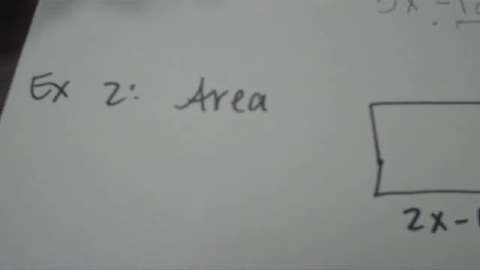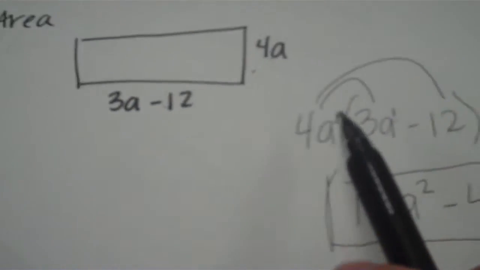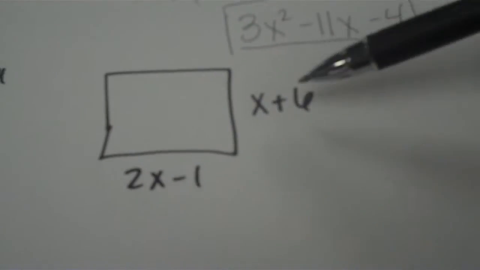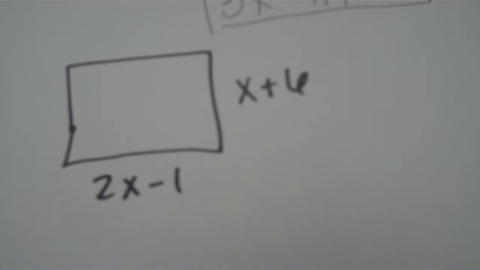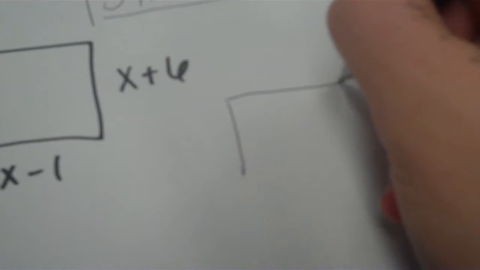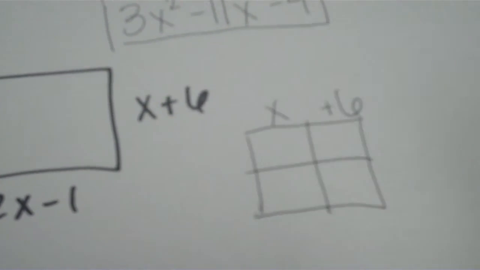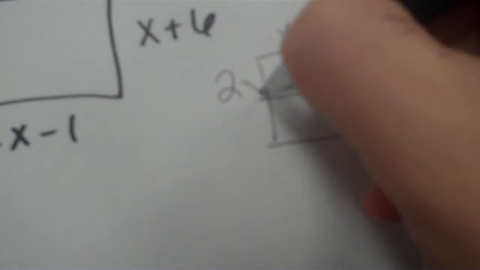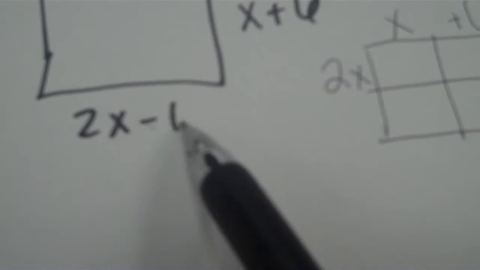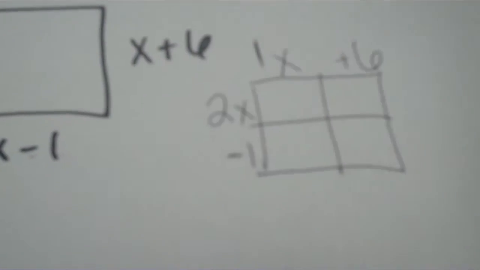Last problem, guys. Area with this. Okay, pause, write it down. Real quick, if there's only one thing on the outside, you can just distribute it and you're done. But if there's two things, like there's 1, 2, 1, 2, then you use your FOIL or your box method. So I'm going to go ahead, I did FOIL last time, so I'll do a box this time. This is x and a positive 6. This is 2x. And be very careful, a lot of y'all are messing this up. That's negative 1, so you can put minus 1 here. And because there's no number here, I'm going to put a 1.